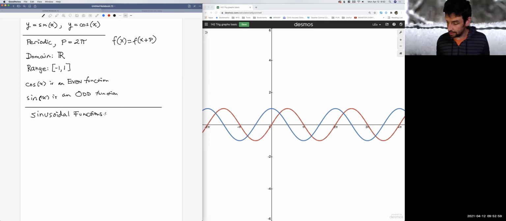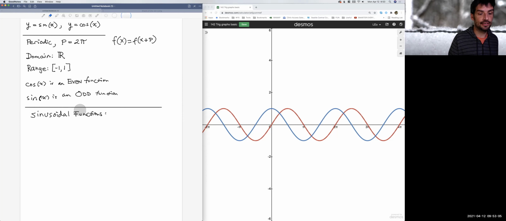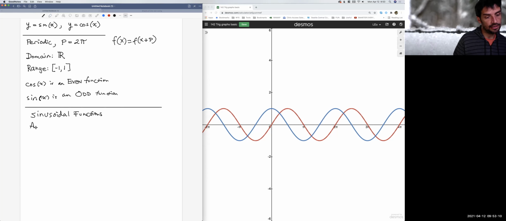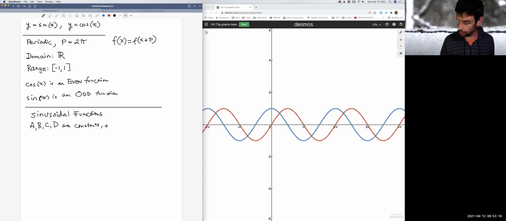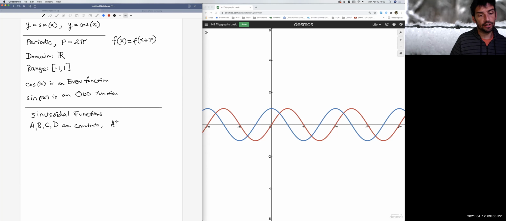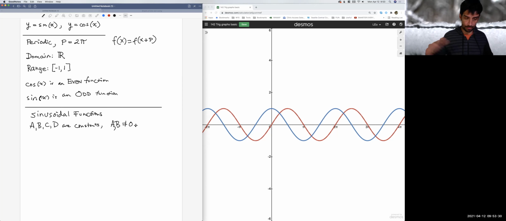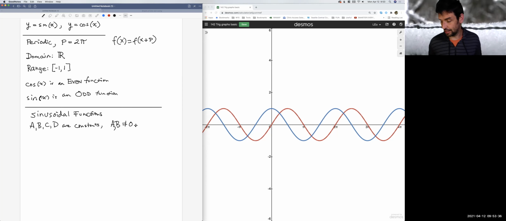And so what we mean by these, we're going to have 4 constants. We'll call them A, B, C, and D. They are constants. And I want A and B to be non-zero. So neither of these can be 0, right? C and D can both be 0. And all of them can be anything except A and B both cannot be 0. So I should say neither can be 0. Not that they can't be 0 at the same time. Neither one of them can be 0 at all.